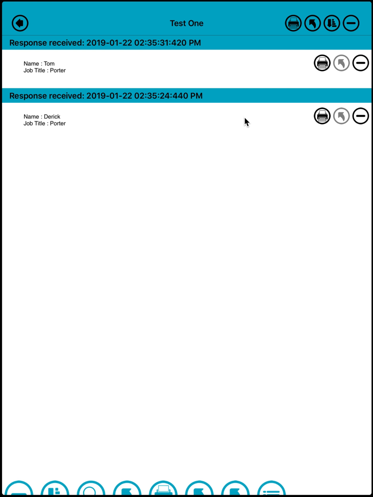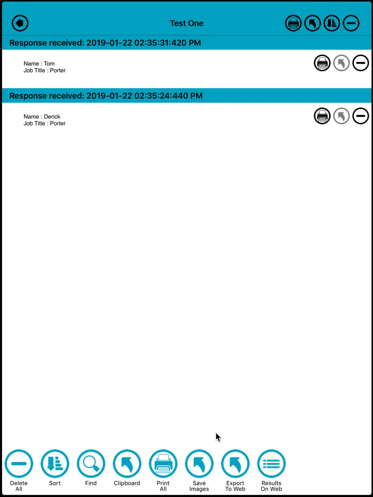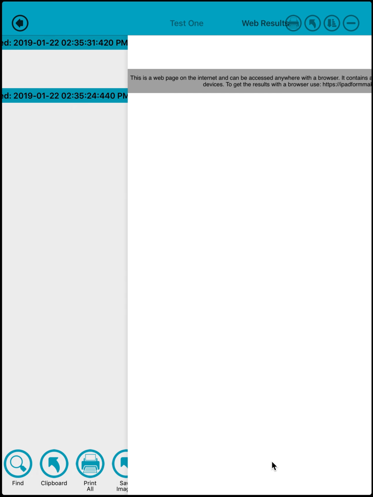So that's the results. As you can see, it's in CSV format, which is comma separated variable, which is very useful when you want to import this data into a spreadsheet, because CSV is compatible with any spreadsheet, really. So that's our results. There we are, it's as simple as that. As I say, it's very good if you want to consolidate the information from several different devices into a single place, and you can see these results using any browser on the internet.